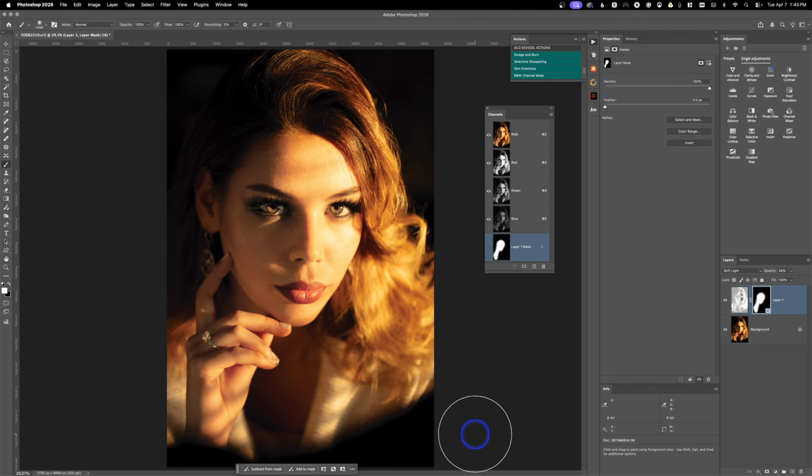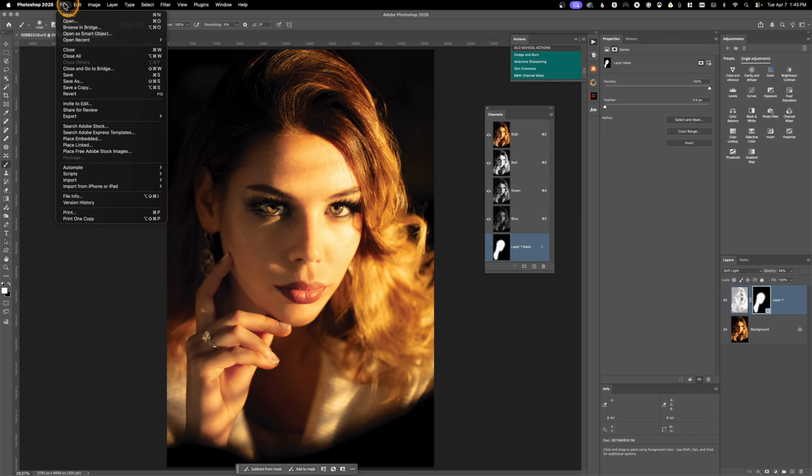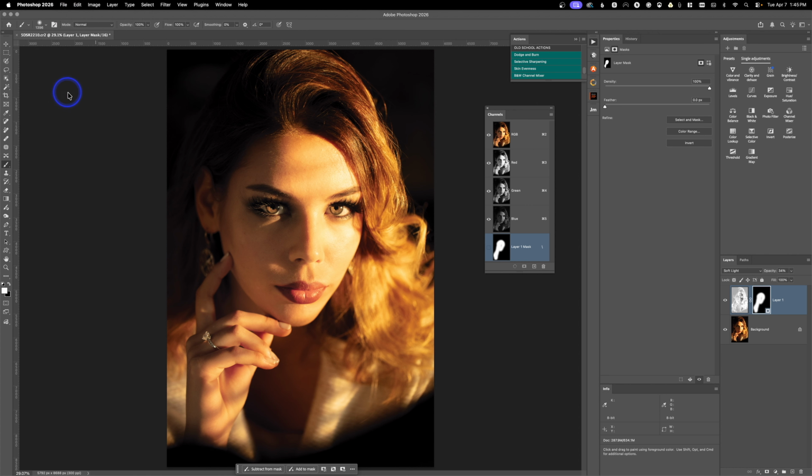You just want to use the skin tones, but we a lot of times don't want to do the hair or the body, but you could. It doesn't make a difference. So I'll turn this on and off, and what you'll see is it's skin evenness. We're evening out the skin tones, so the shadow areas are going to be lighter. So they're closer to the same value as the face, and it just makes it easier in harsh sunlight. So once again, we're going to come up here and go File, Revert.